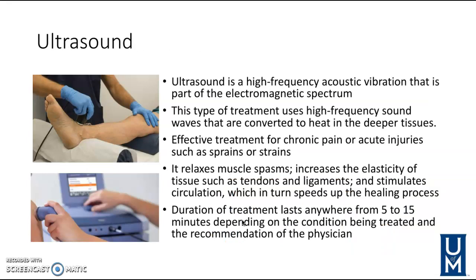So another type of modality that may be used for therapy is ultrasound. Ultrasound is a high-frequency acoustic vibration that is part of the electromagnetic spectrum. And when I said that, that probably means nothing to you. But what's basically happening is that it's using high-frequency sound waves to convert to heat to be produced in the deeper tissues. This is really effective for chronic pain or even acute injuries like sprains and strains.